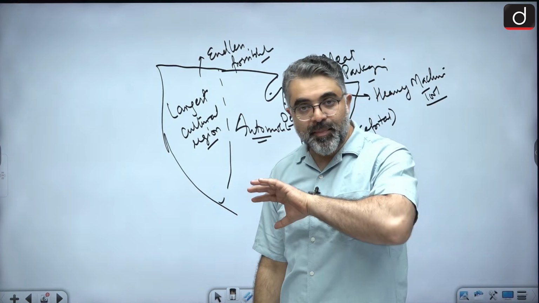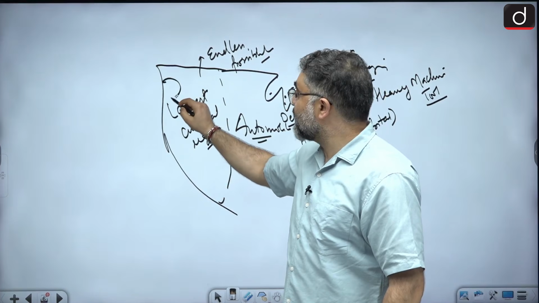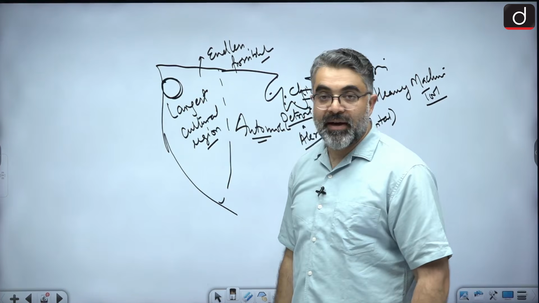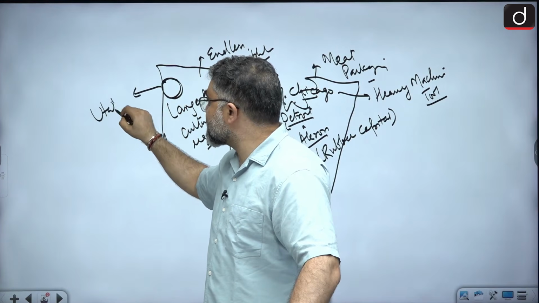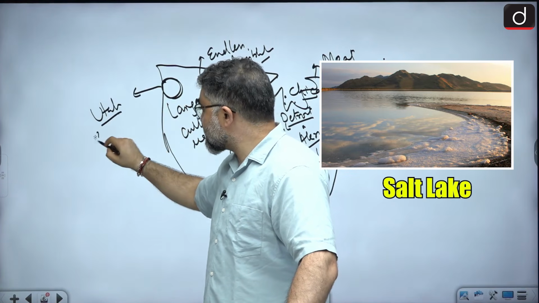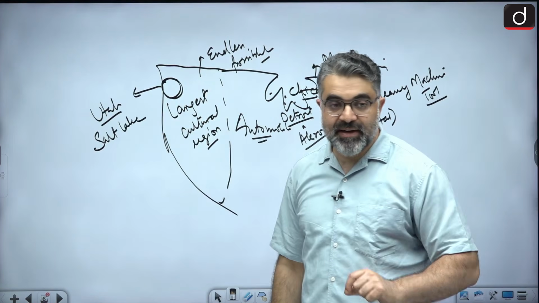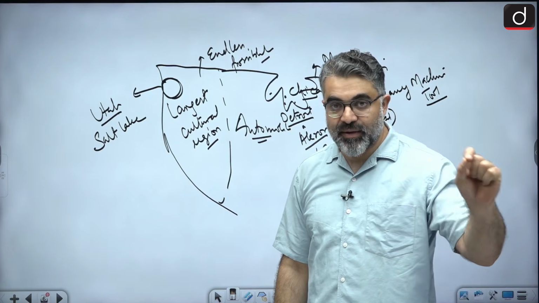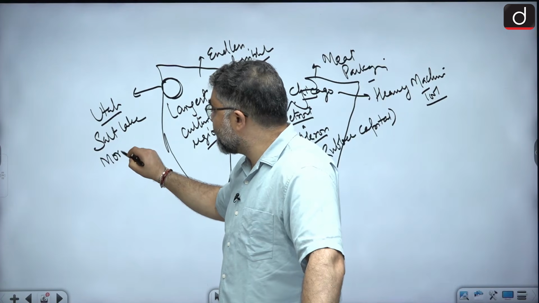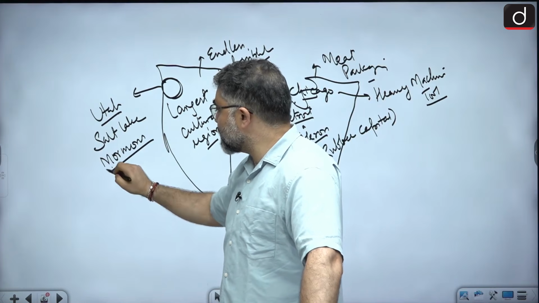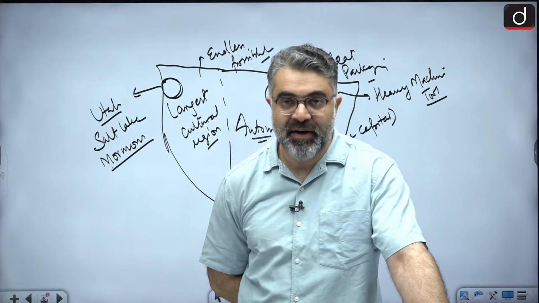So the natives were pushed further towards the west. And here we have one ethnic group in Utah province to the west of USA, near Salt Lake. So in your atlas, you can mark the Great Salt Lake to the west of USA in Utah province, where Mormons live. Mormons are the natives that live in the western part of USA.